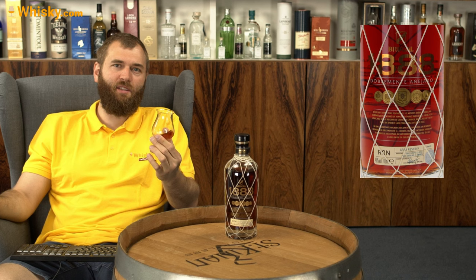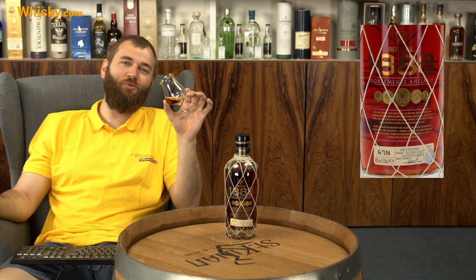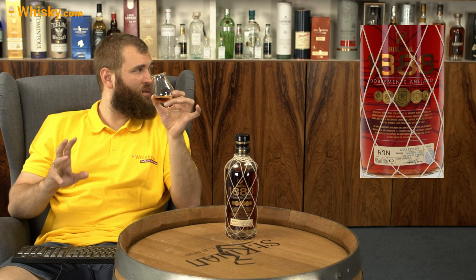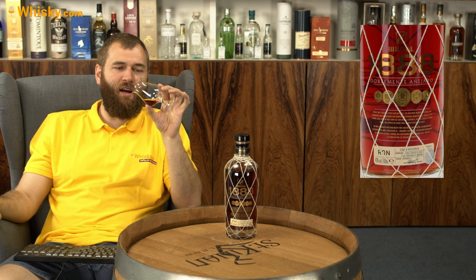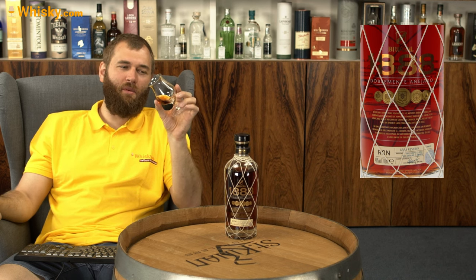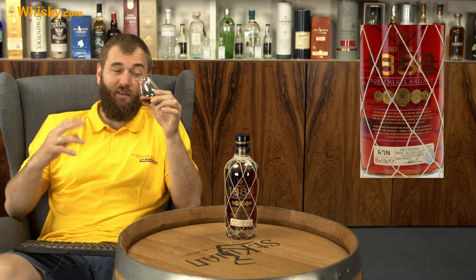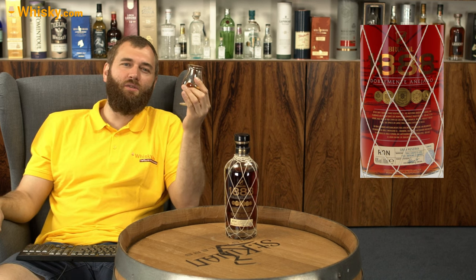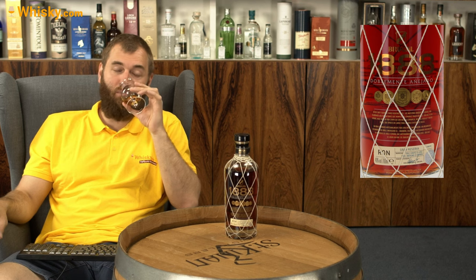The raisins — tons of raisins, very sweet. This really feels like baking. This is the typical Caribbean rum we know and love, and in a very intense way. Of the roughly 50 rums I've had, most were lighter and I don't think I had any that were heavier on the oak. It's a bit similar to a 30-year-old whole PX cask Scotch or in terms of intensity, a 10-year-old bourbon — but bourbon is sweet, and this one is sweeter.